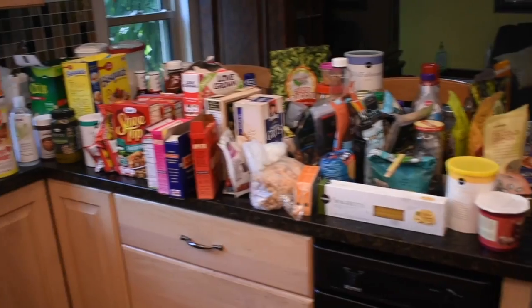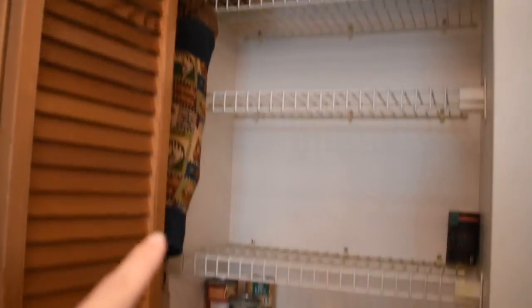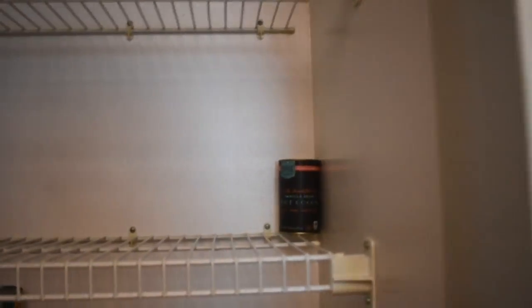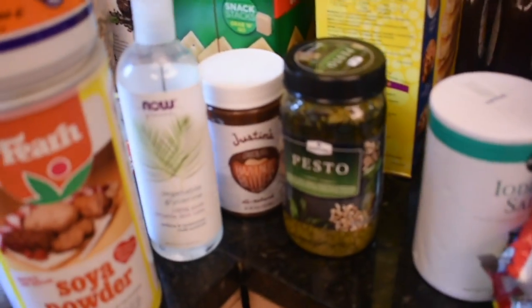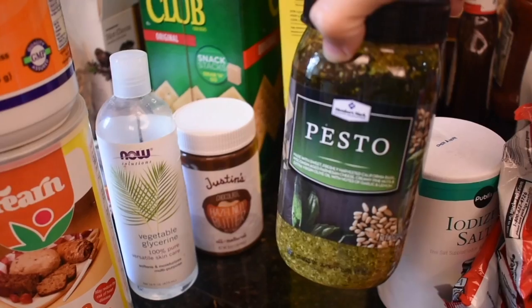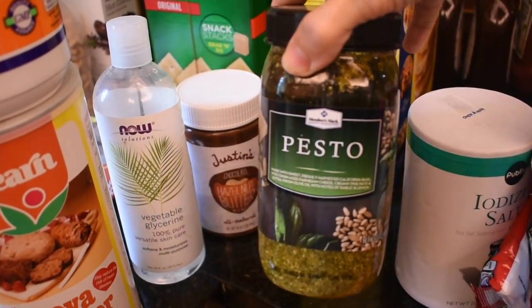All right, people. So there it is — everything on my counter. My pantry is bare, I wiped it down. Obviously I know that's staying up there and those beans are going to stay there. My bins — that's all popcorn so that's staying in there. Yeah, that's hot cocoa. But that is everything. I threw some stuff away down there, had some old tortillas and stuff. Oh, this was in my pantry — was this supposed to be refrigerated? I've never opened it. Obviously I didn't know. I bought this at Sam's Club, so it's old and I actually forgot that I had it. And now I feel like it's wasted.